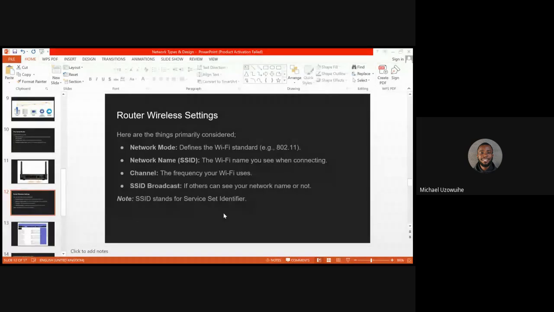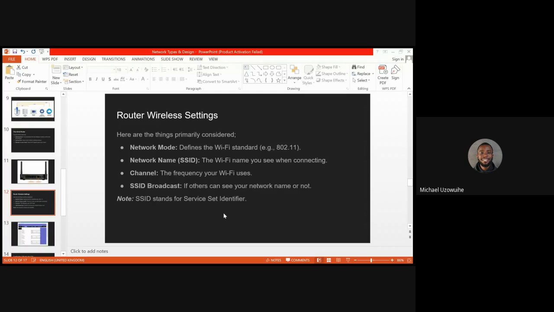The network mode defines the standard your router is following. I've taught here in past classes about what standards are. Standards are more like guidelines. They are things that organizations, especially non-profit, come together and say that every device produced for network connection or wireless network will obey certain rules. So any manufacturer, when producing their devices, will abide by a standard.